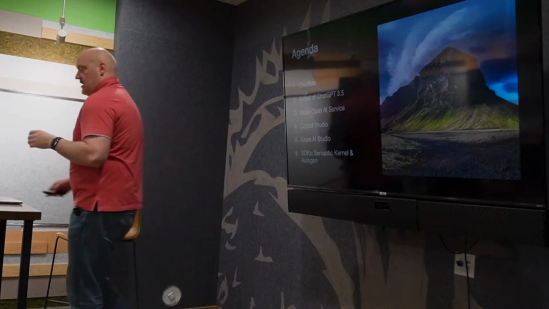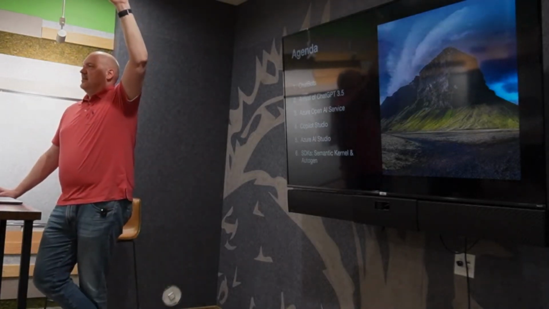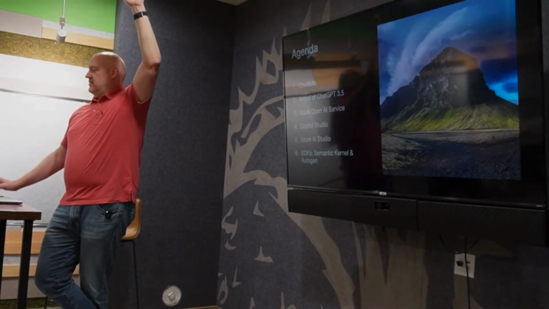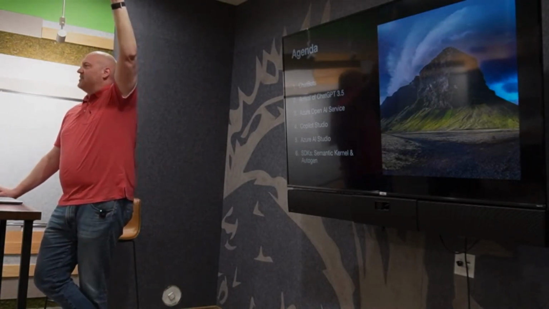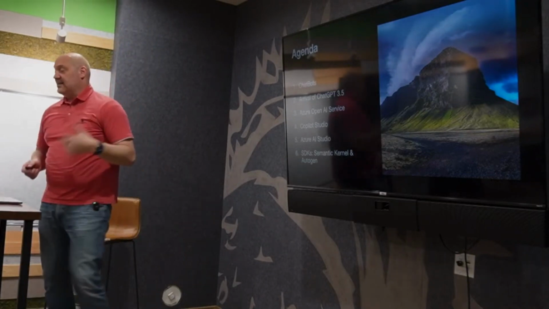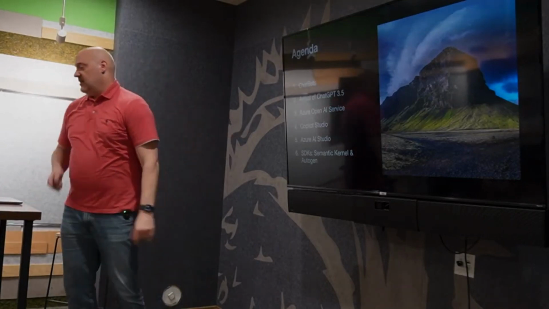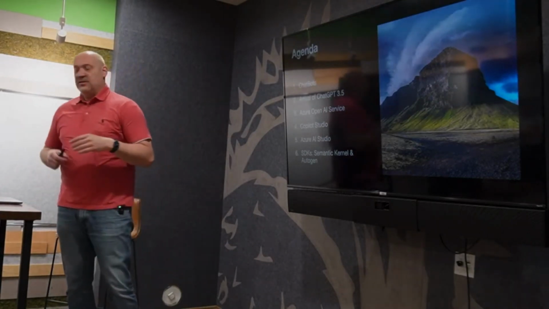Right, so how many of you have an Azure OpenAI instance up and running in your Azure tenant? Anybody? 2, 3? All right. Using Copilot Studio? Right, 1. All right. So we'll take a look at that tonight, and we'll talk about why some of these services might map better to what you're talking about than maybe some other things you might want to do.